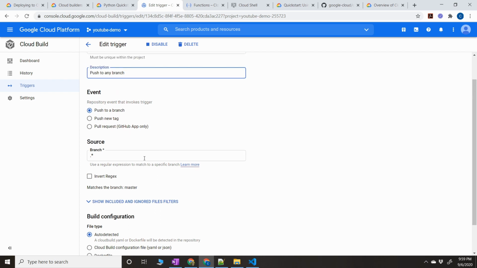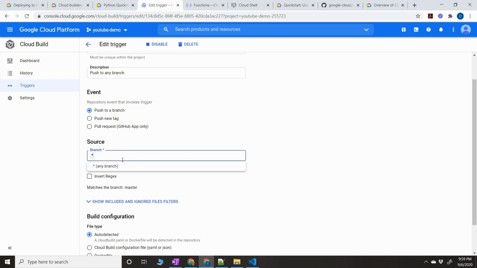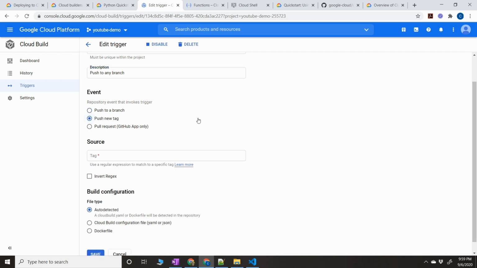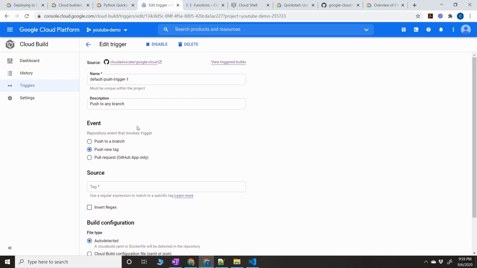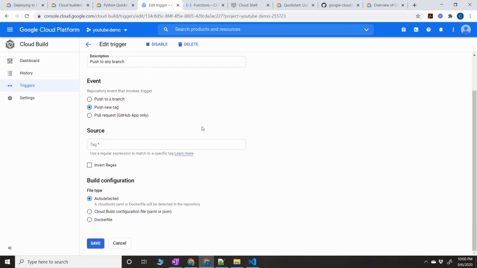But the best scenario or the recommended way of doing this is, give a specific branch. Let's say you create a builds branch or a Google Cloud branch, especially for this. Then give that branch here and try to do it in a proper way. I just gave it default, and now if I make a change in my master branch, it will be triggered automatically, which I'm going to show you.